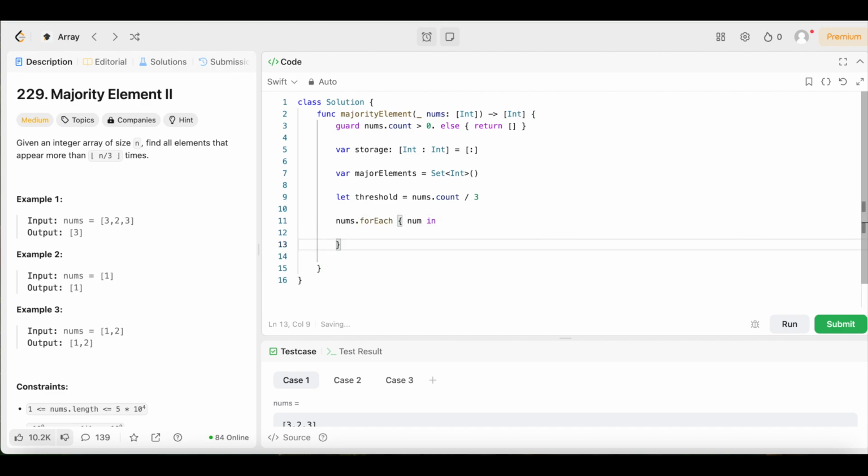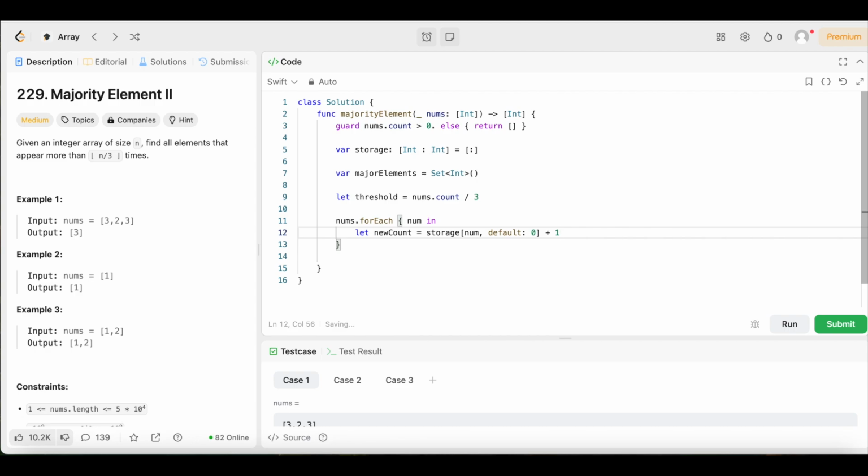Now let's get into it. We need to increment the count for the current number in the dictionary. So in order to do that, we can come right here, we could declare a constant and say let newCount, sorry y'all, let newCount equal storage, open up the square bracket, num, comma, default, colon, 0. So this is going to be our default value, and then we could just come outside of this and we could say +1.